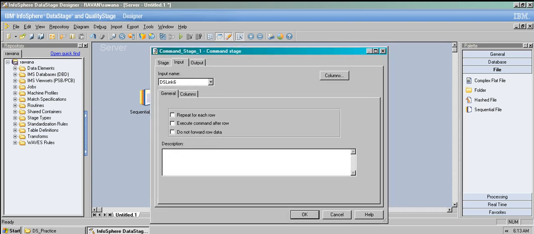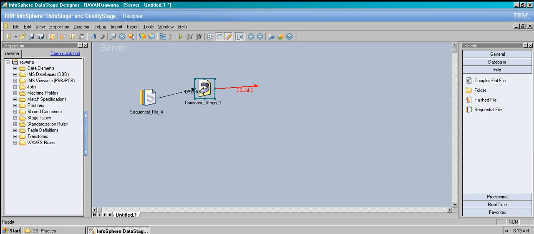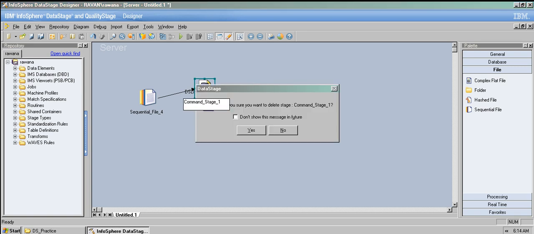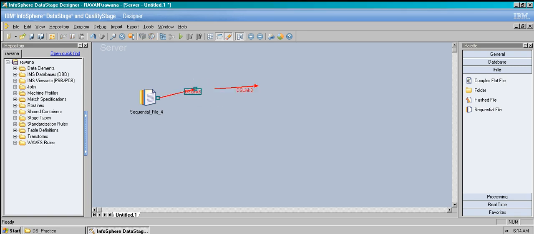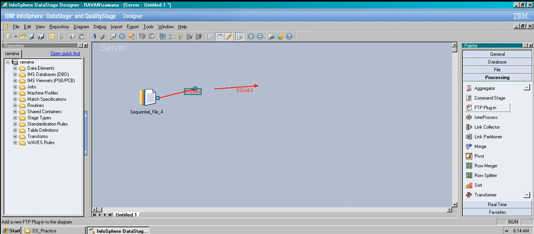You need not worry about it, because nowadays we are not using this stage. We are using shell scripting, and we don't use server stage of server jobs often. I'm just giving a quick knowledge. So if someone asks whether you know command stage, you should be able to say, at least theoretically, not practically.